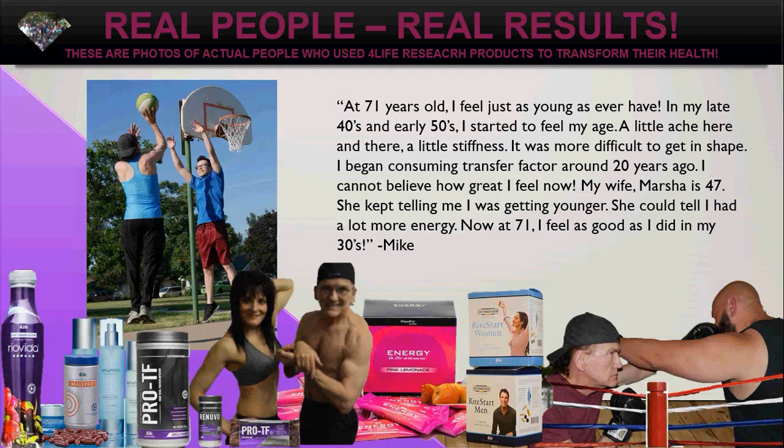At 71 years old, I feel just as young as ever. In my late 40s and early 50s, I started to feel my age, a little ache here and there, a little stiffness. It was more difficult to get in shape. I began consuming transfer factors around 20 years ago. I cannot believe how great I feel now. My wife, Marcia, is 47. She kept telling me I was getting younger. She could tell I had a lot more energy. Now, at 71, I feel as good as I did in my 30s.